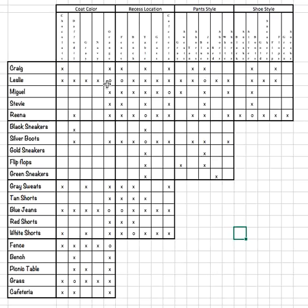So Leslie, we know, did not wear boots, gold shoes, or flip-flops. So we're going to put that in this direction. Not boots, not gold shoes, and not flip-flops. Alrighty, and then if we look at Leslie sitting at the fence, then the fence is the same. It's not boots, not gold shoes, not flip-flops. And we're doing this just to see if we can eliminate things in different categories. So Leslie, we know, is wearing blue jeans, and so we don't know what kind of pants she's wearing yet. Okay, so let's look at something else.